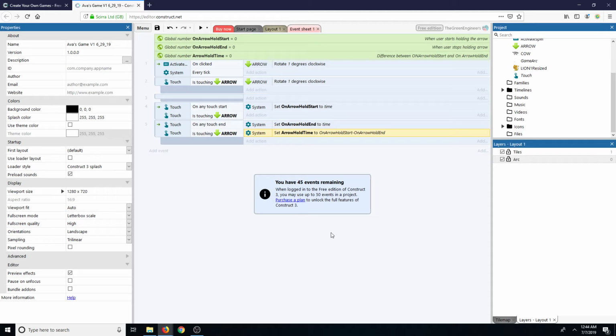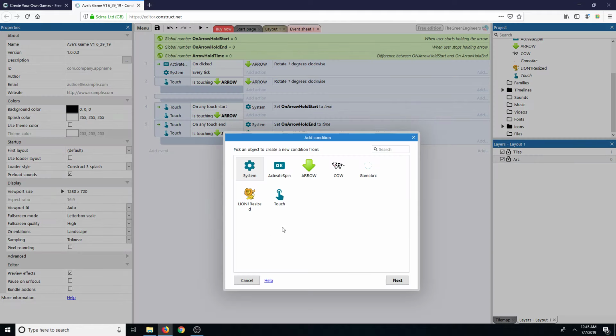Done. There we go. So now you should have the time, and then we're going to have a simple rotation.